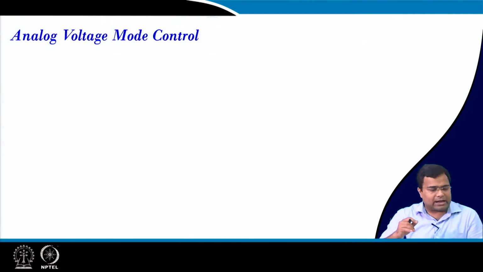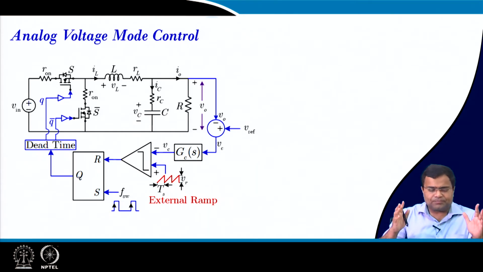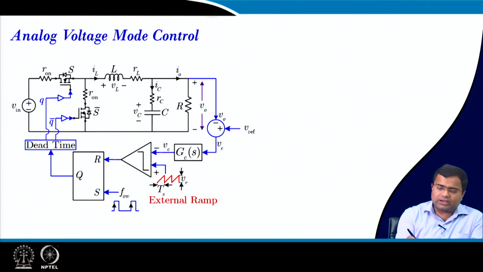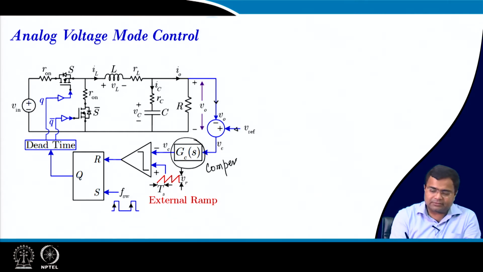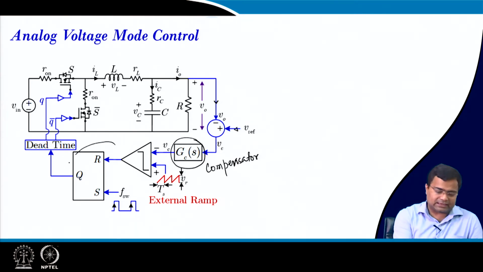So, if we talk about analog voltage mode control, which we have discussed extensively in our previous lecture, I think lecture number 6. Here we are talking about a voltage mode control. In this voltage mode control, we have this outer voltage loop, because this is the output voltage, then it is compared to the reference voltage, the error voltage goes to the compensator. Then output of the compensator is compared to the sawtooth waveform, and that comparator output goes to a latch circuit that we have discussed.